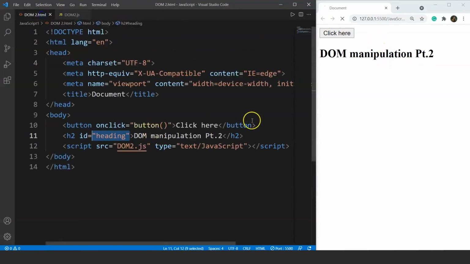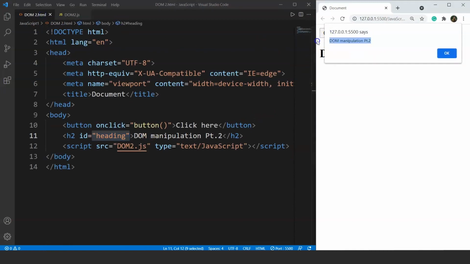So let's save it now, and if we click here, we can see we have the pop-up with the message DOM manipulation part 2. So we can use this dot innerHTML property to get the string present inside the h2 object, and we can also use the alert method with this variable then. There are many more ways to access the elements. The document.getElementById method is just one of them.